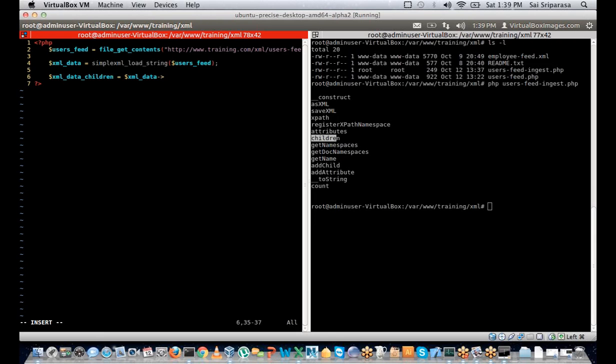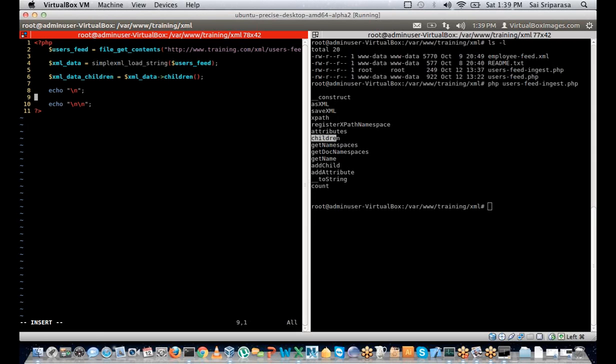Since we're using a method, we'll have to use the arrow operator and say children, and given that this is a method, we'll have to use the parentheses.